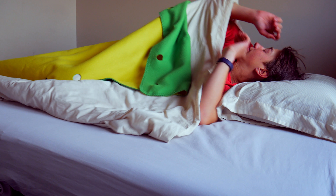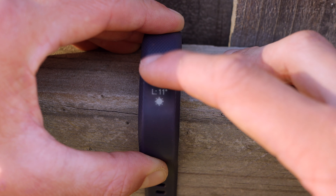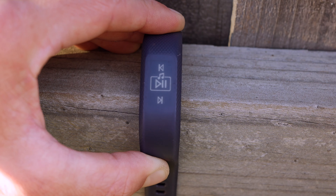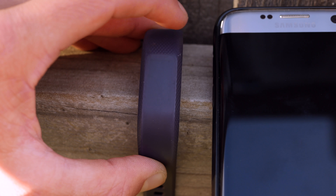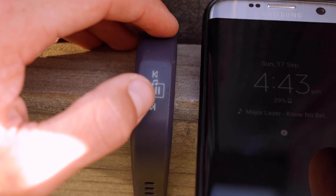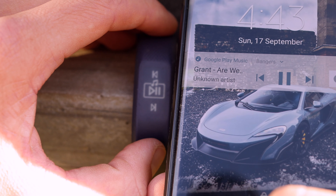When using Bluetooth on your phone, the notifications work well for your messages, with WhatsApp appearing so that you can read them right there on your wrist. You can also control your music with simple screen taps and even check the weather — a nice touch on what feels like a device that should be too small to offer so many options.